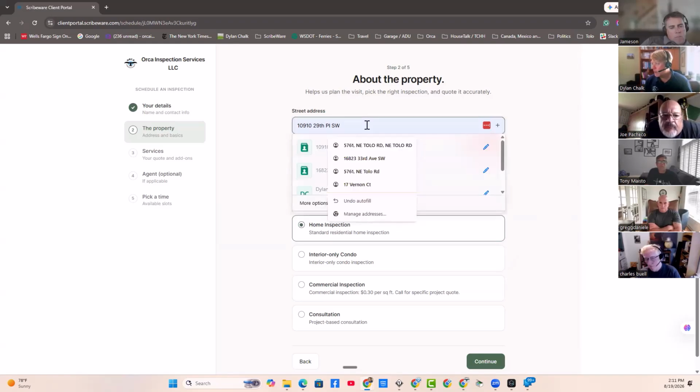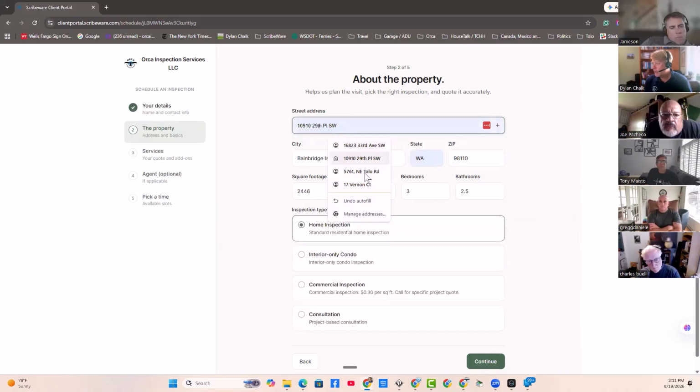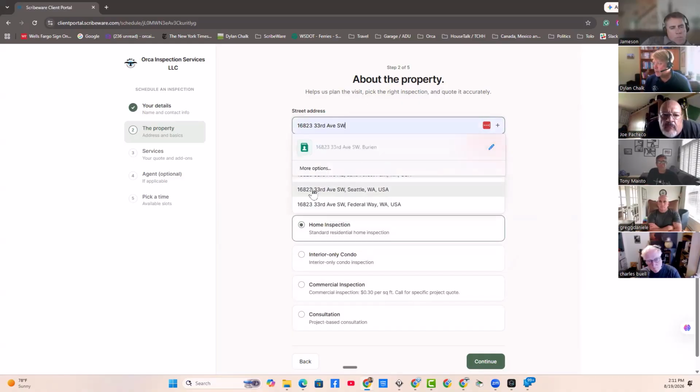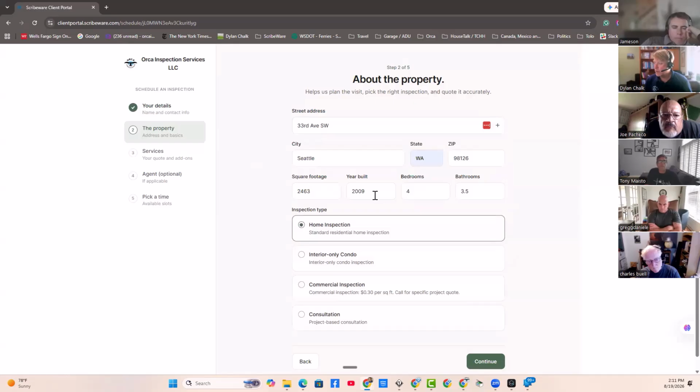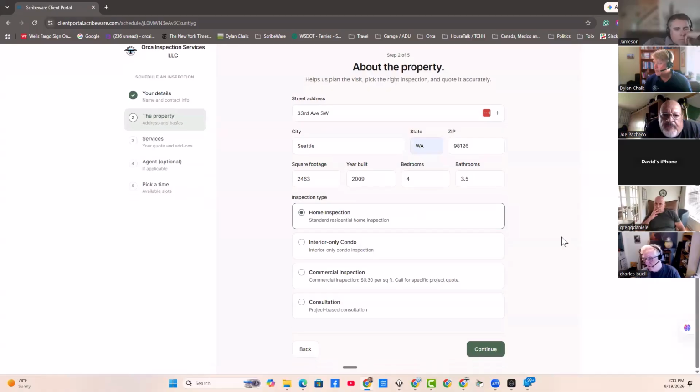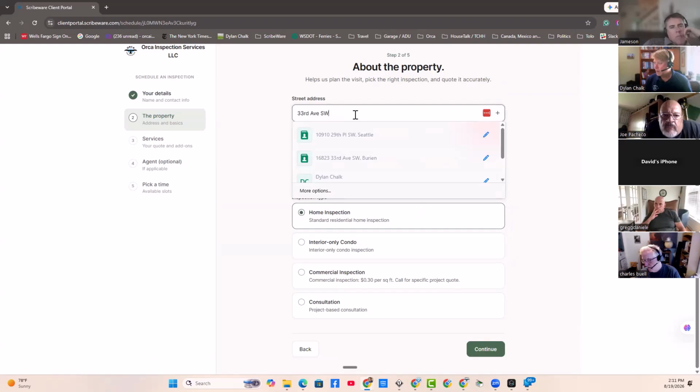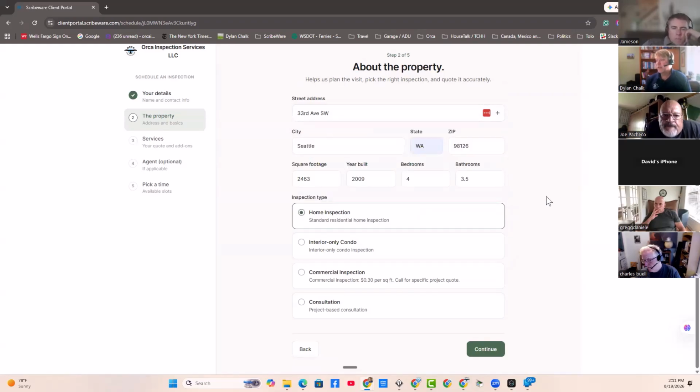Obviously, you can manually put them in, but let me try my house. Maybe I need to hit that. Yeah, you have to choose one of these options down here, and then it's searching online and finding the square footage, the year built, the bedrooms, and the bathrooms instead of auto-populating that. That's a bug right now that we're looking at. It should automatically auto-populate every time you put an address in, but those are coming from two different services. Yeah, it was working really smoothly. It's still working, but the UI is a little bit more confusing.